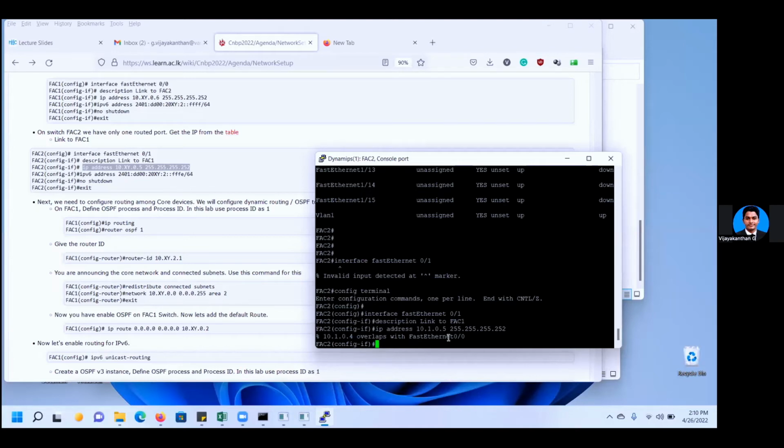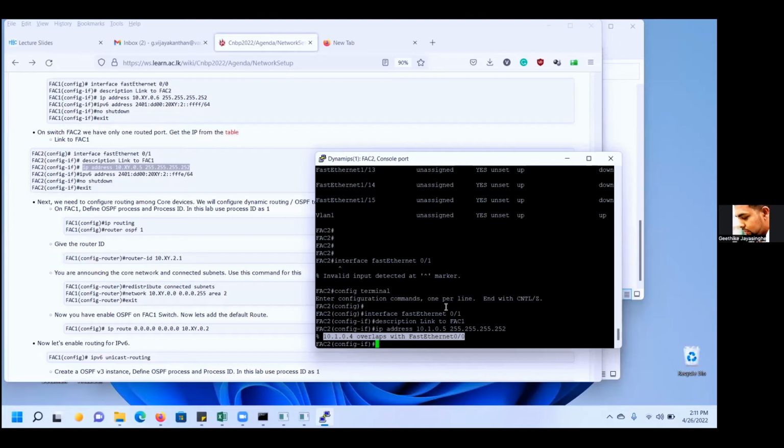It is overlapped with FastEthernet 0/0. Why? Sorry, it overlaps, no? What is the IP address, 0.0.5? You are configuring fact 2, 10.1.0.5. Now you are configuring interface 0/1. No, previously you have configured 0/0. Now 0/0 and 0/1, both are in the same network. That is why. Oh, yes. Okay, that is the problem.